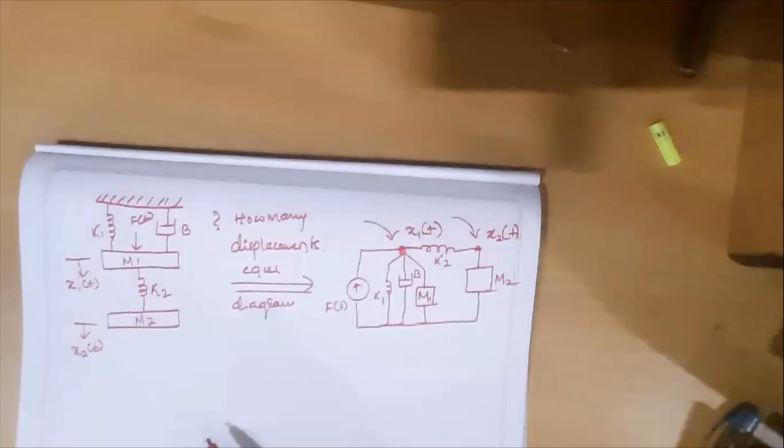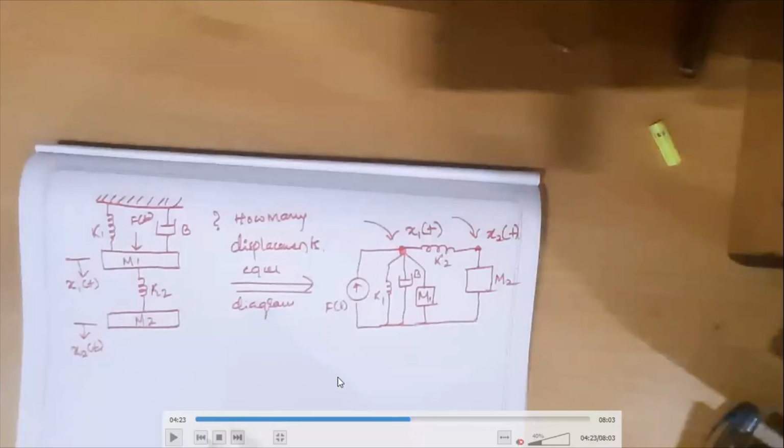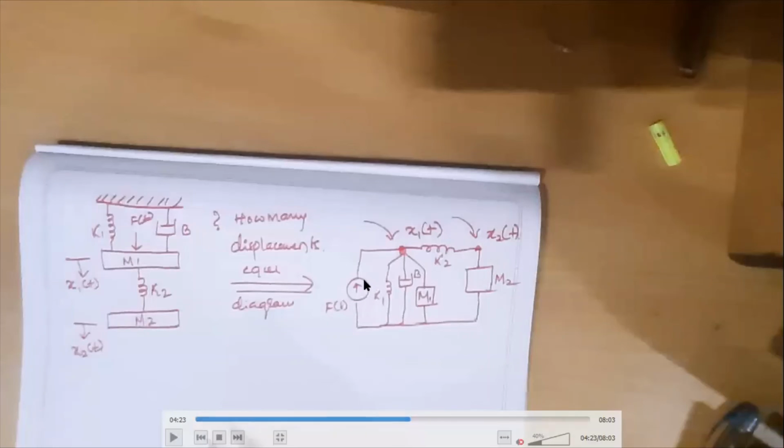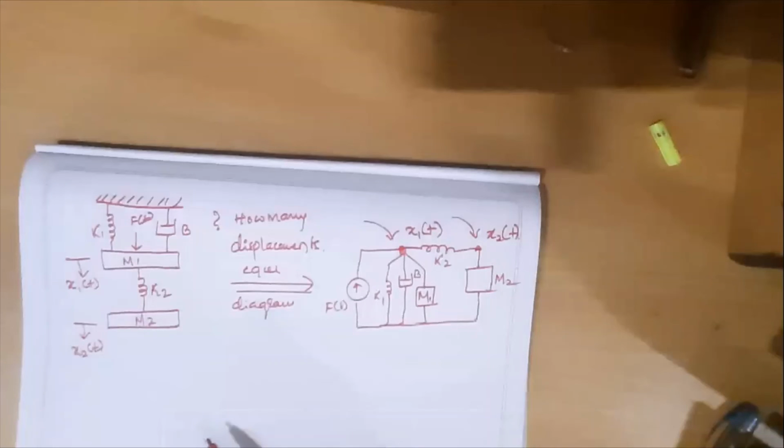And next, coming to the second question, it was asked whether we can consider it as a voltage source. Okay, we can consider it without any doubt as a voltage source, but not here. We'll come to that part soon, next week. The input source can be anything, whether it is current or voltage. And force also, similarly, we can refer to as a current source or a voltage source. So there's no issue with that.